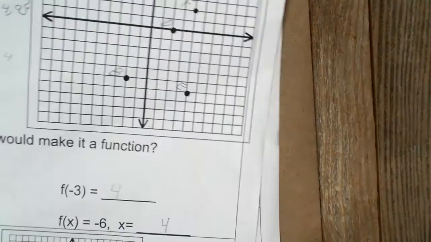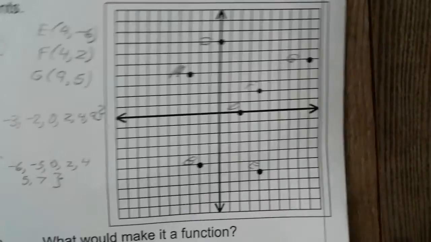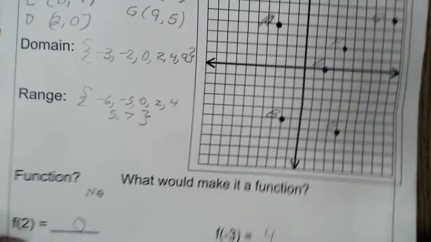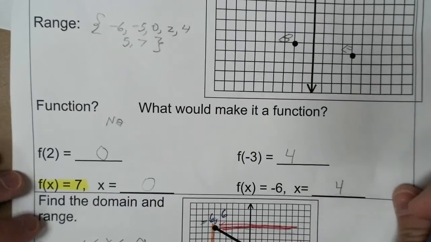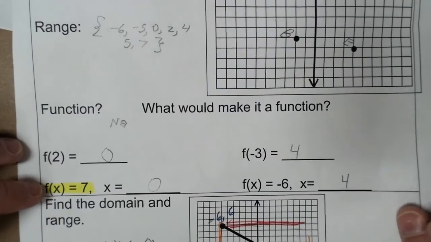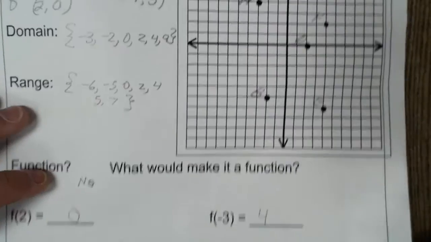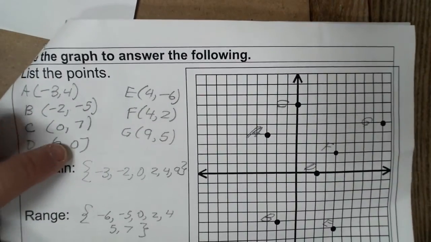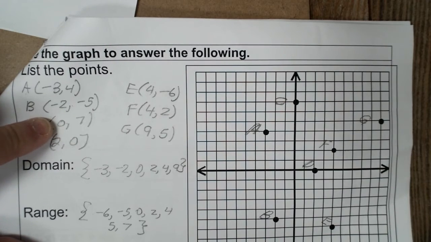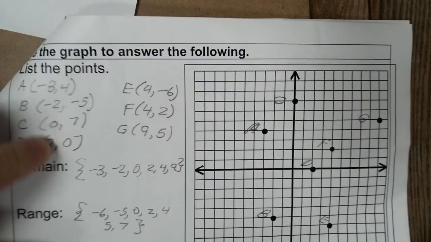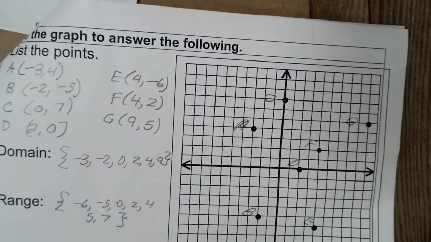Then you were given a lot of points. You listed your points. And then you were told to find f of x equals 7. So what you did is you went back up to your list of points and found where y equals 7, and then you told me what x is from a graph. This also can be done from an expression, and I think that's the confusion.